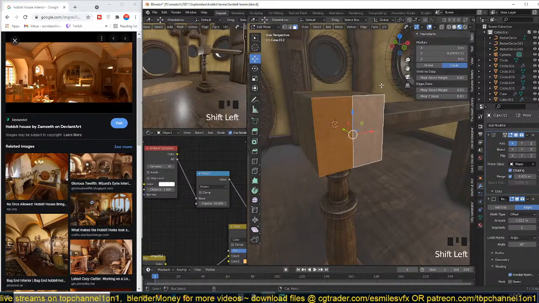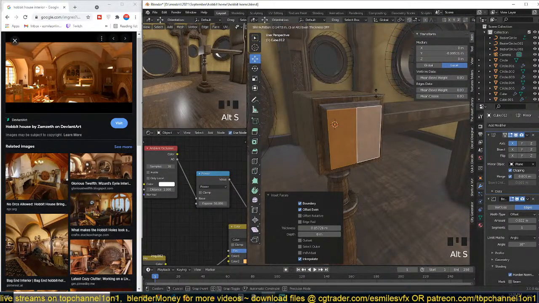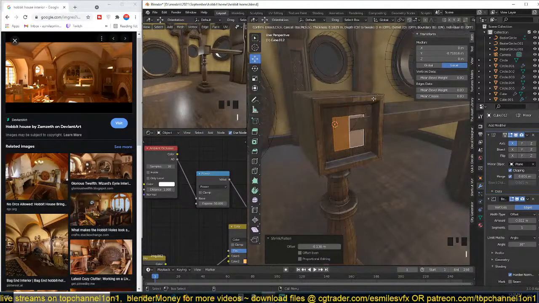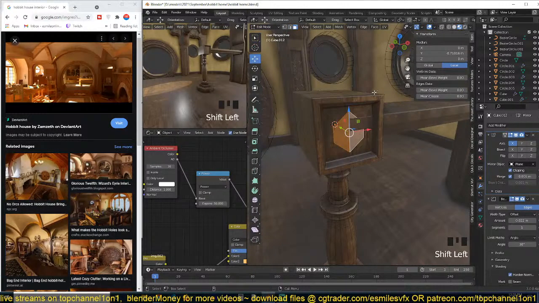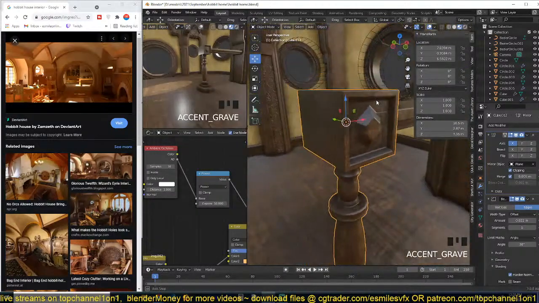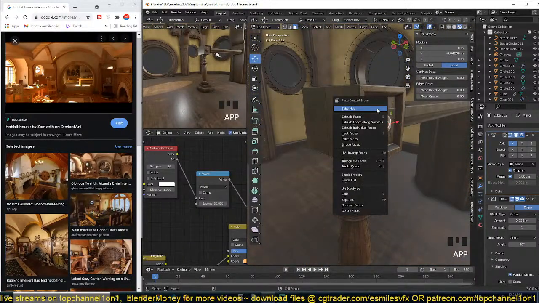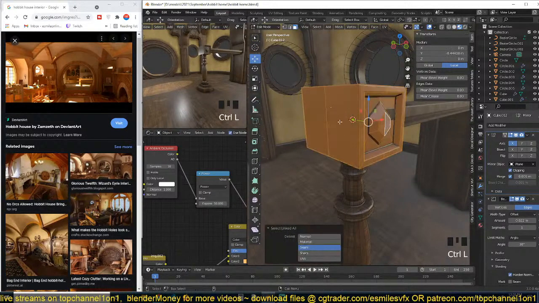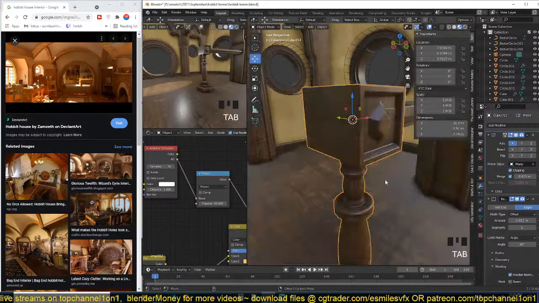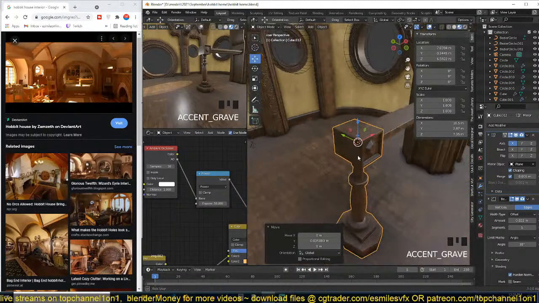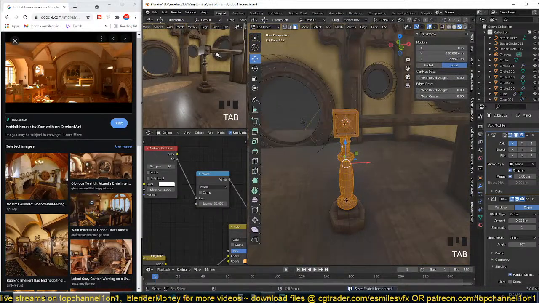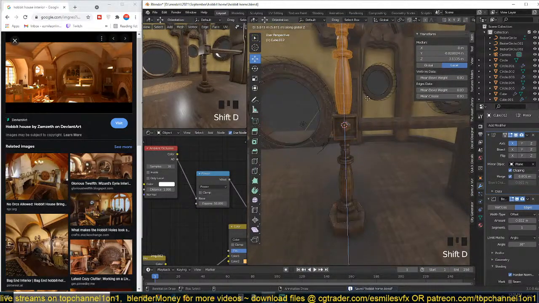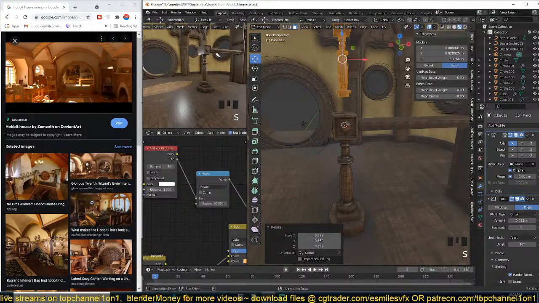I can just grab this, insert, then insert in, insert, and then I think I can just do a simple detail like this. Push out, just so we have something going on in there and not just a plain cube. And I can grab this bottom piece, just duplicate it up.